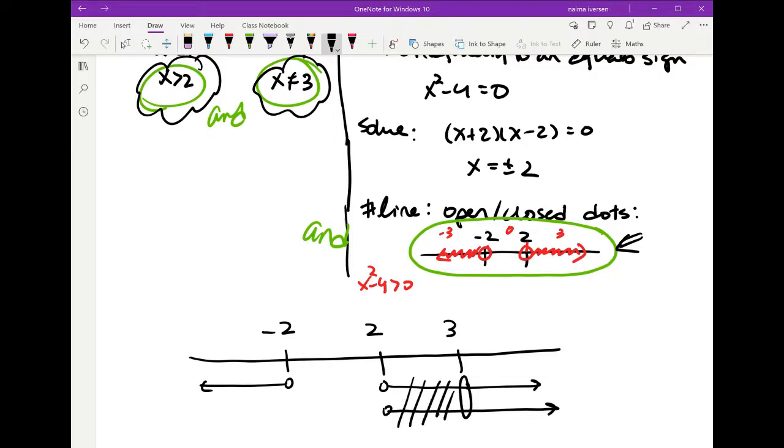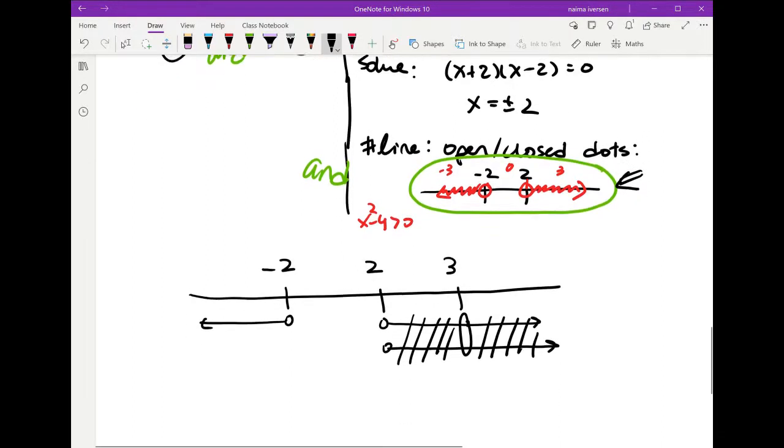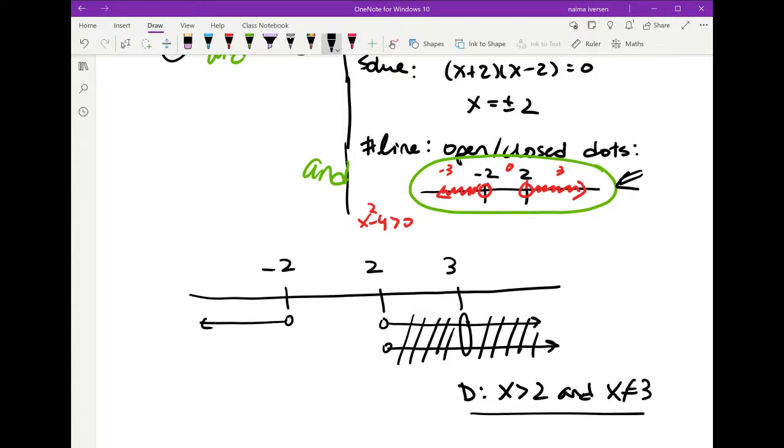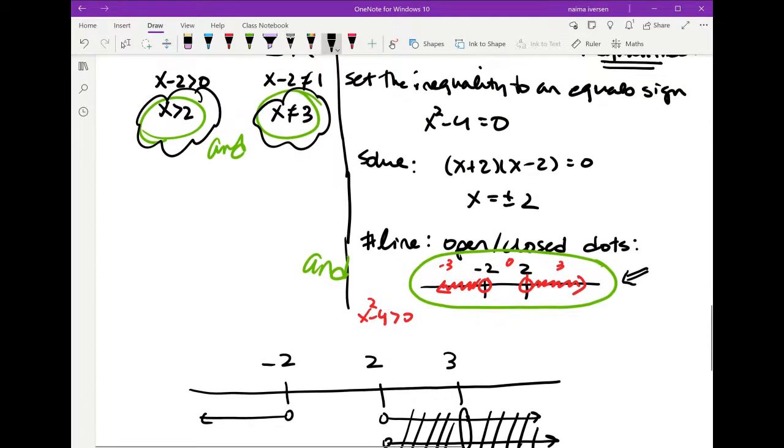So here is my domain for this question. My domain is going to be x is greater than 2 and x can't equal 3. So this was my little short review of what a polynomial inequality is going to look like, or what it did look like. You will get lots of opportunity in your homework to practice those, and in your practice questions after this to practice those. Please don't forget the steps for your inequalities, because they are going to be coming back really fast and very soon.